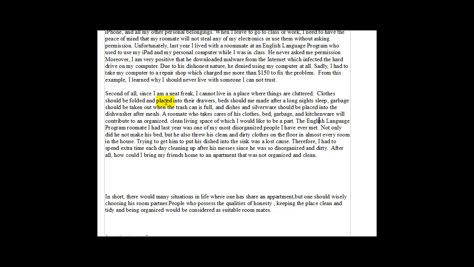The English language program roommate I had last year was one of the most disorganized people I've ever met. Not only, we're trying to use some more advanced grammar here, not only did he not make his bed, but he also threw his clean and dirty clothes on the floor in almost every room in the house.